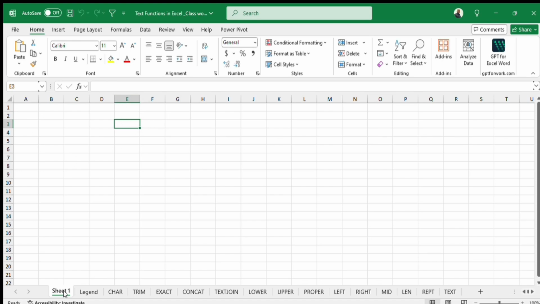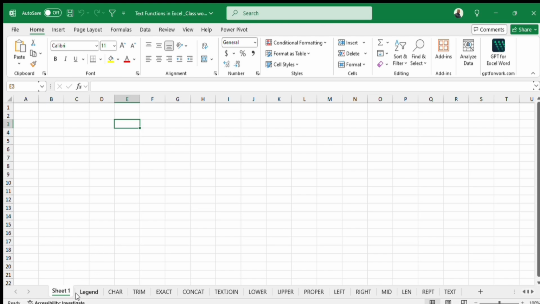Then let's go down here. You can see it being written Sheet 1 here. What this means is this is the first sheet. We have a lot of sheets here, as you can see, and each of these sheets you can rename them. You can do a lot of formatting on them. To rename them, you can either double click as I've done, and you can type whatever name you want, or you right click and you will see an option of all the various formatting tools that you can do: insert, delete, rename, move or copy, view code, protect the sheet, that is, you want to lock it so that no one can edit it. You can change the color of the sheet, yes, and you can see we have different sheets, so you can add as much as you want.